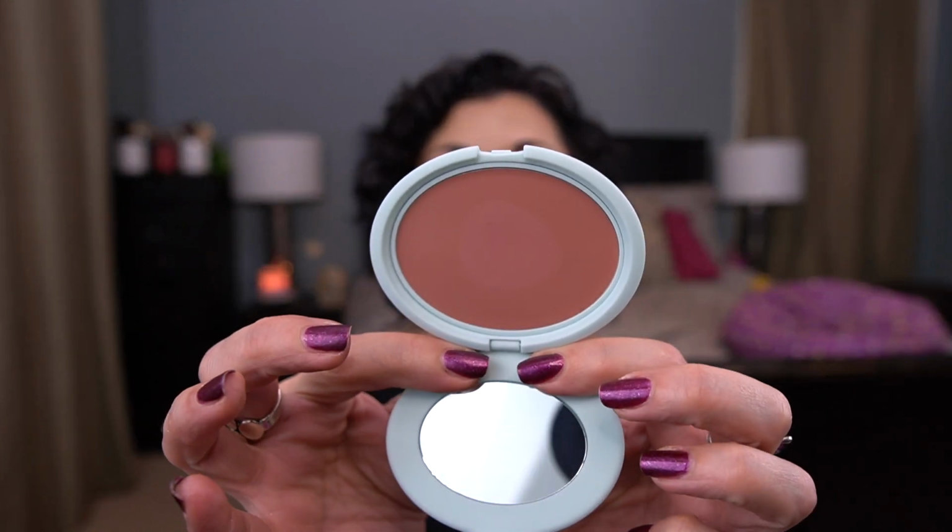So Tarte had like 50% off their blushes on their website and everything. It was like free shipping. So I did pick up this Breezy Cream Blush in Pink Sky. I've been wanting to get this for a while. I've been kind of on a cream blush kick. And when it was 50% off, I was like, okay. So here is the blush. I've already swatched it because I was very intrigued. Super creamy. It's so pretty. So it's not as rosy as I was thinking. And when they say Pink Sky, I'm like, okay. It's much warmer than I was expecting, but it's still really pretty. So yeah, I was excited about this.